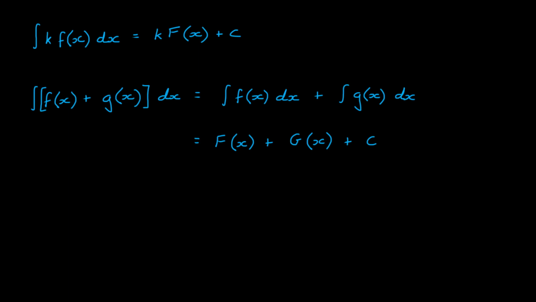Finally, we can remind ourselves that indefinite integrals follow the same rules as definite integrals, except that we don't have the limits. So the integral of k times a function f of x is simply k times the antiderivative, capital F of x plus c. In the same way, the indefinite integral of the sum of two functions is just the sum of the two individual integrals, which gives us capital F of x plus capital G of x plus c.